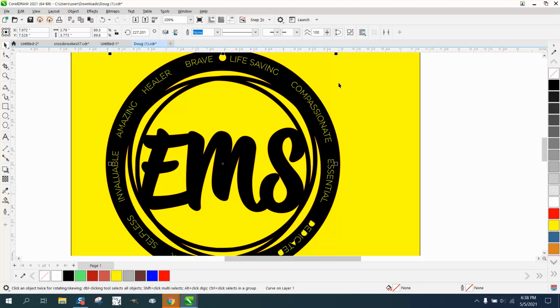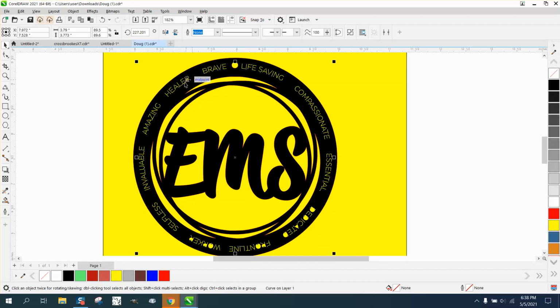The only other suggestion I could make is use a font that's a little bit thicker. So when you do that, and then you just wipe it off with some alcohol and a rag and wipe off the burn residue.